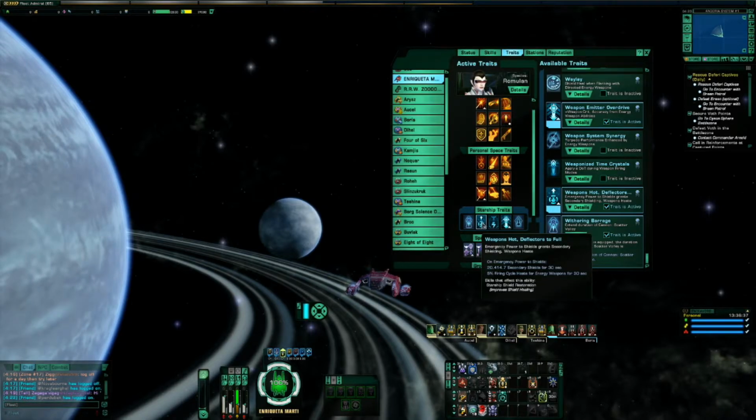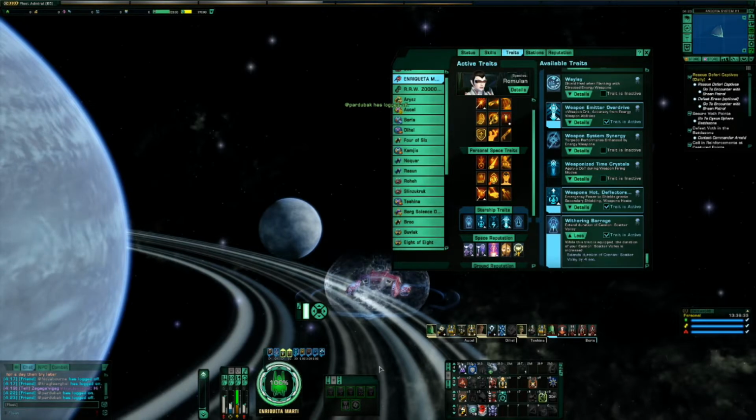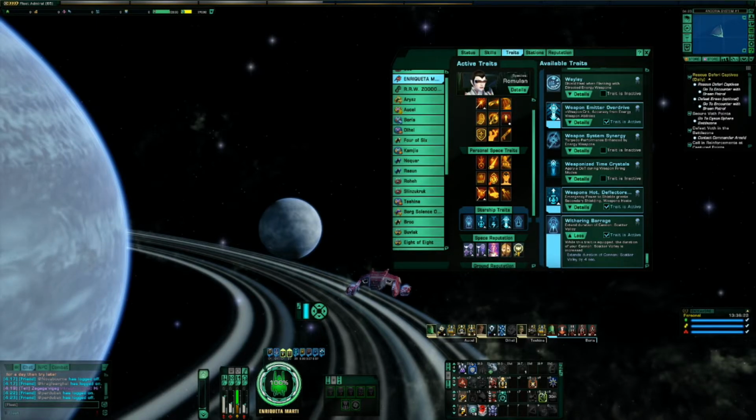Weapons hot is a, when I hit, emergency power to shields, it's 20,414 secondary shield and 5% fire cycle haste.